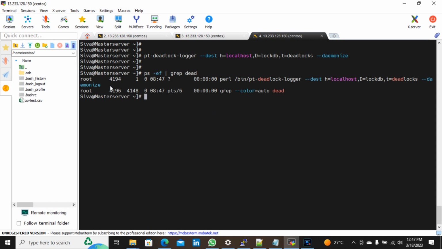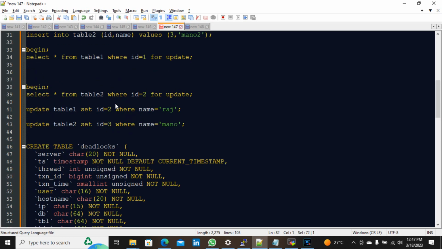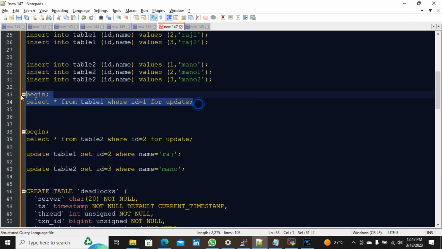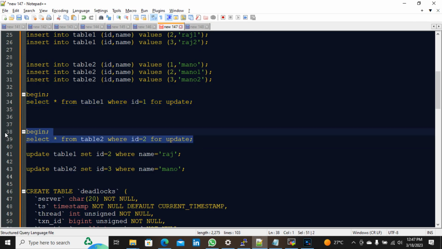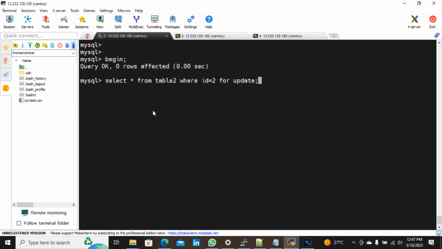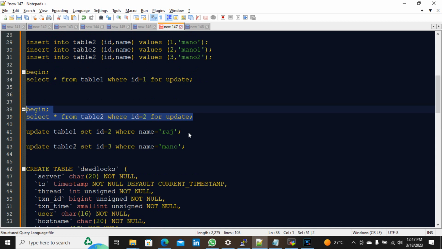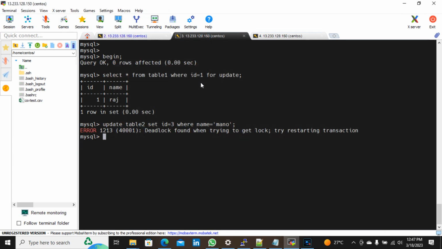You can see here. Next I'm going to execute this command. First I create this. Wait, I will check. I already started this, so I'm going to start the second table here also. I started both. Next I'm going to run the update query. Started, already running. Started too. Now again we create a deadlock. Now we can check our tables.